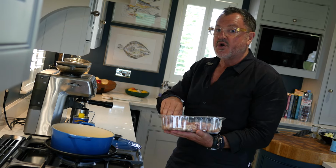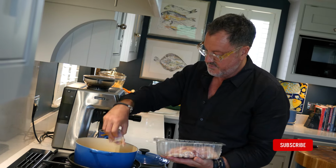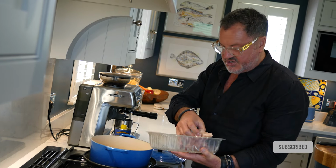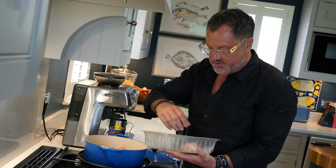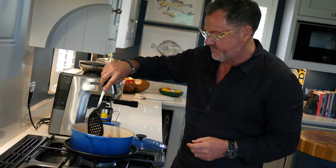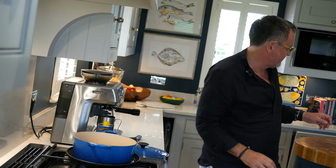And then first of all, just brown off the chicken thighs. I do about two thighs per person, three if you've got some hungry lads like I've got. So let those brown off.